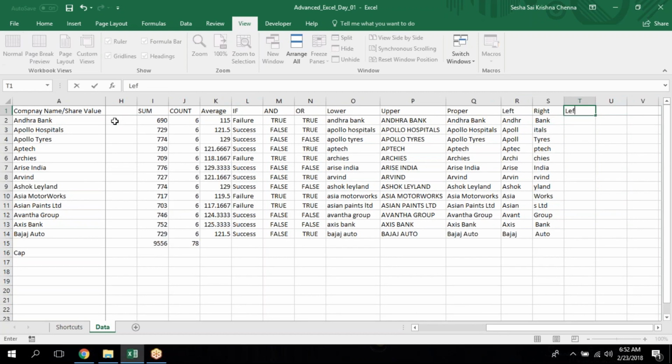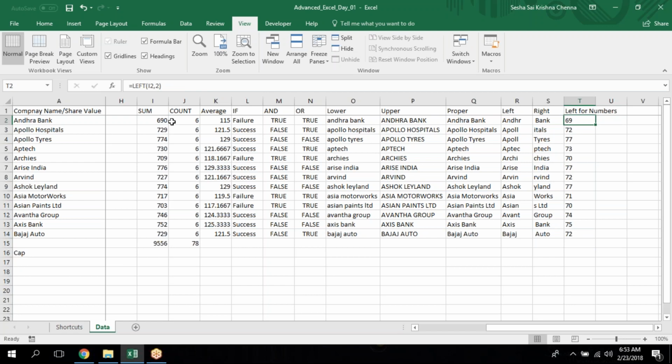So LEFT for numbers. If you want only the starting number, just give LEFT of. It will calculate from the first number, or the first two numbers, first two digits.